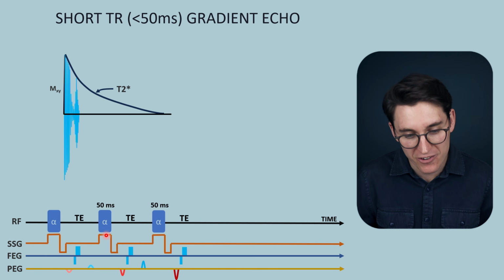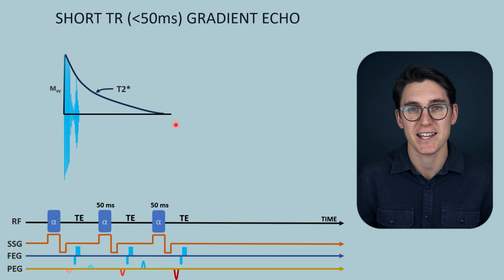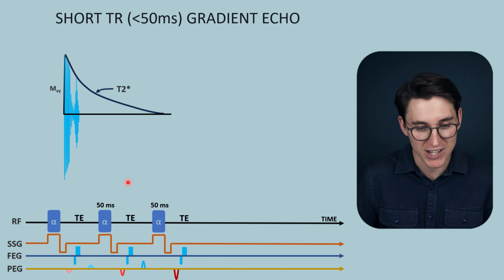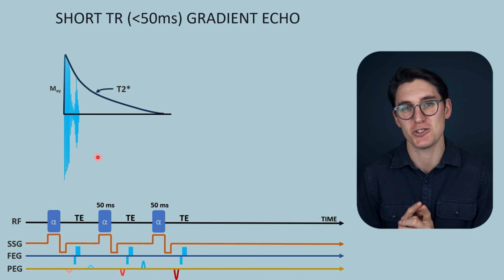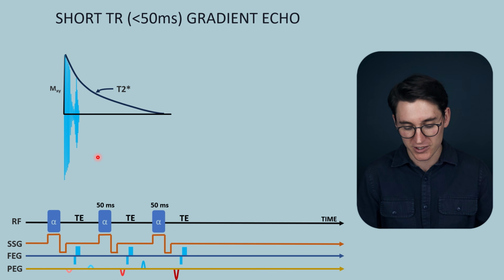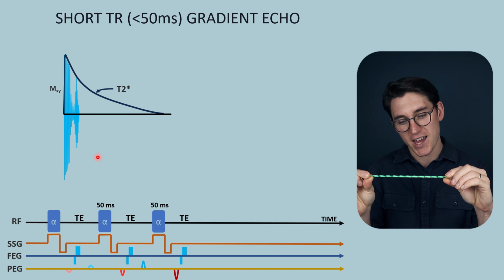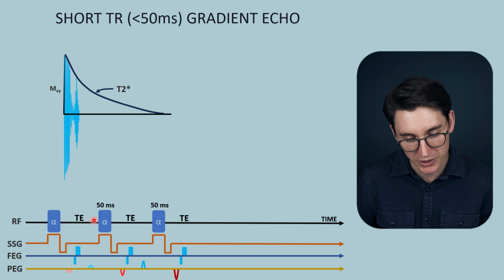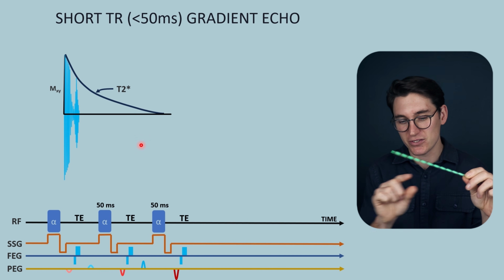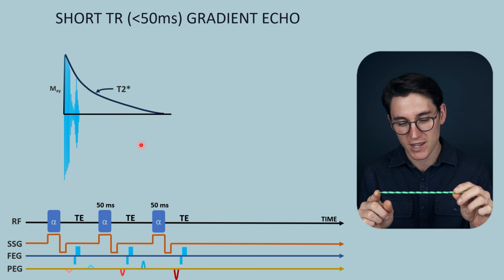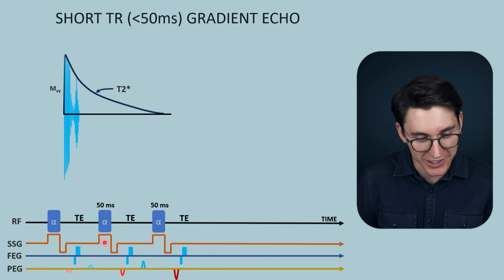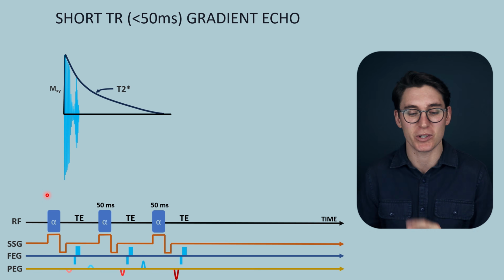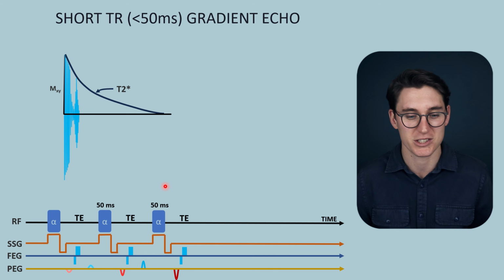Now we're able to have very short TR times during this gradient echo because we use small flip angles. The use of small flip angles allows us to have short TR times while still getting T2 weighted images. If we were to have spins in the longitudinal plane, a short flip angle will allow for full longitudinal recovery in this very short period of time, allowing for the negation of T1 differences between tissues. Being able to generate a single line of K-space in a very short amount of time means that we can repeat this sequence multiple times, filling multiple parts of K-space.